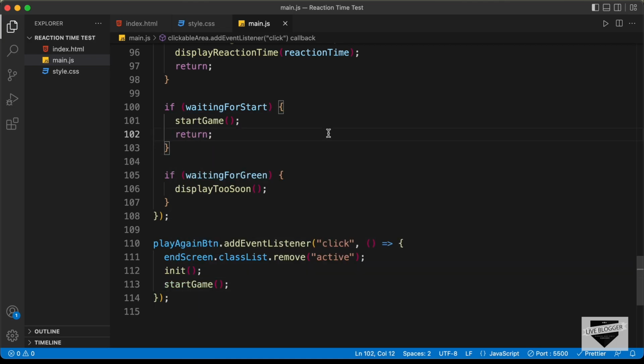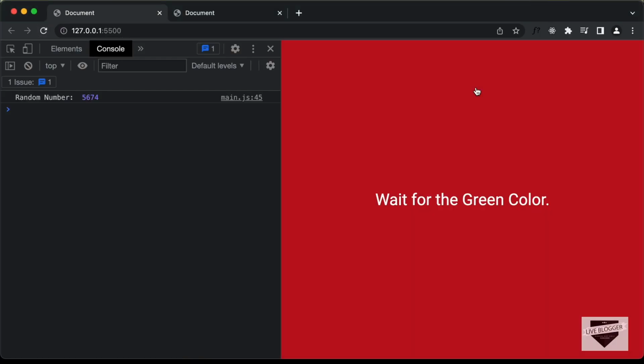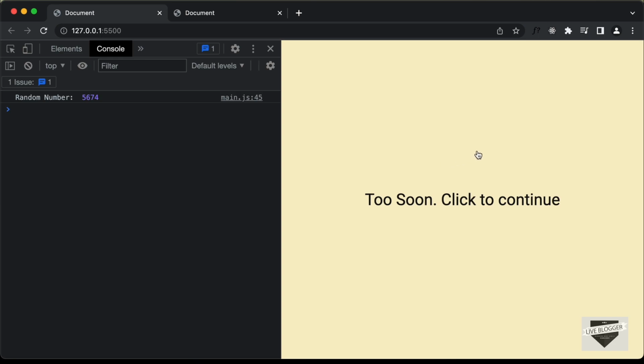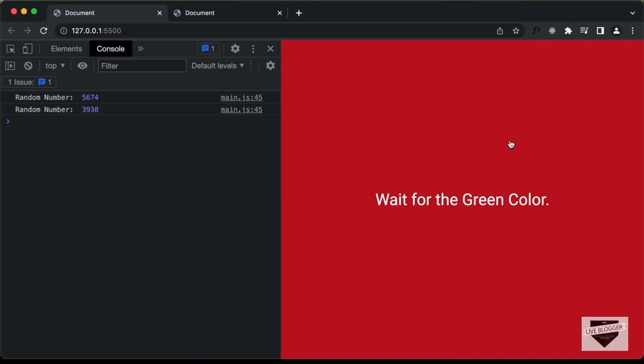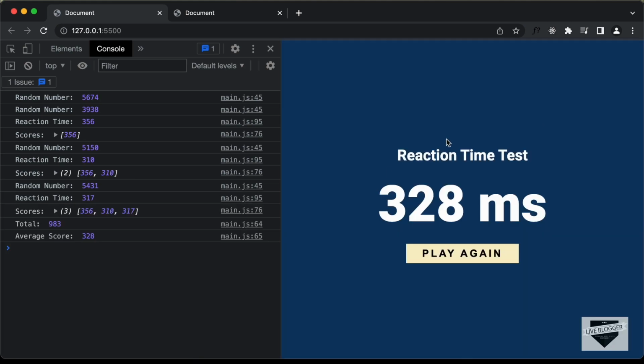Now let's test and see whether everything works alright. So let's click on this main menu, and the too soon screen is working alright. Now we can see that the average score is displayed over here.